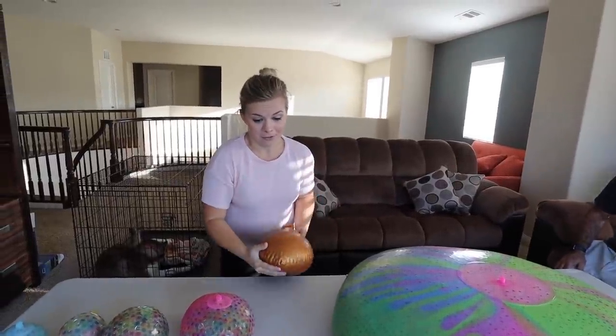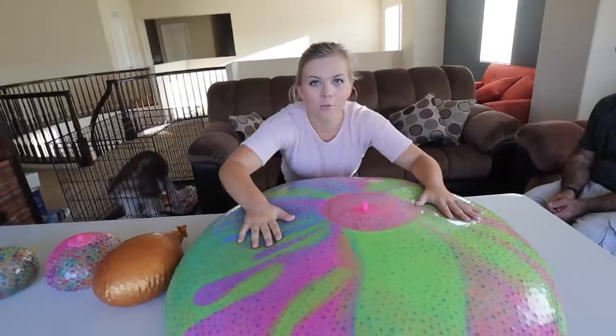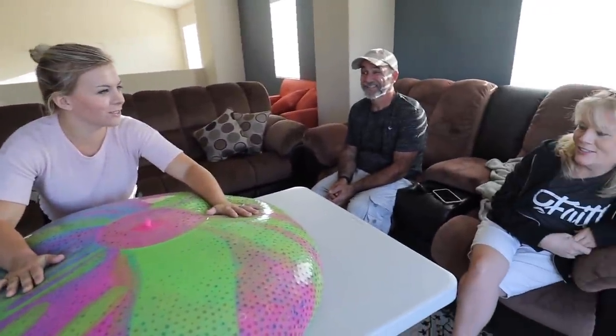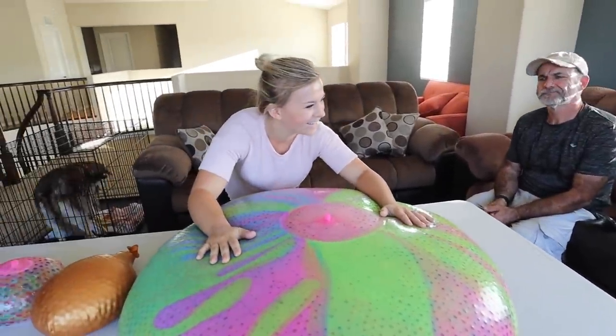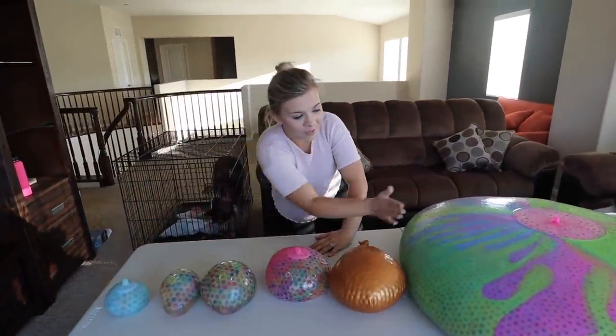I think this one's gonna pop for sure. I'm actually scared to just touch it. And then, we have the big one. My mom and dad look really nervous right now. I just wonder what it's gonna look like on the floor up here. I'm really excited. We're gonna go ahead and start small though and go big later.